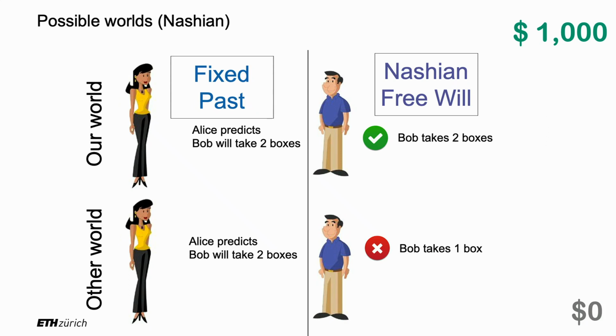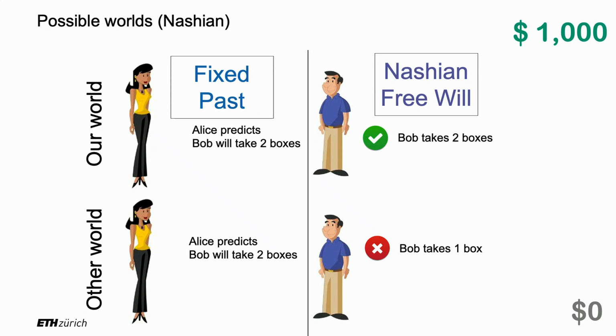Because when you make a decision, you're always comparing what you do with what you could have done. What does it mean, what you could have done? It's a parallel world in which your decision is different. So above here, that's our world, where we are right now. And here I'm thinking about the two-boxer approach, those who pick two boxes. The person is going to take two boxes. The prediction is correct. Alice in the past predicted that Bob would take two boxes. But then Bob, to make his decision, is considering the alternative. What if I had taken one box, right?